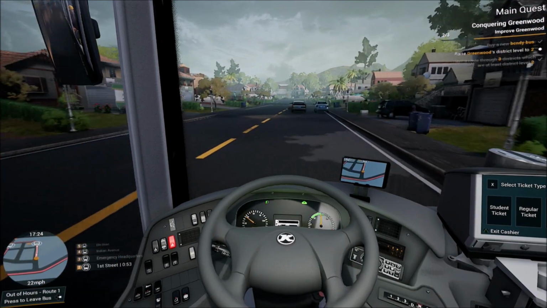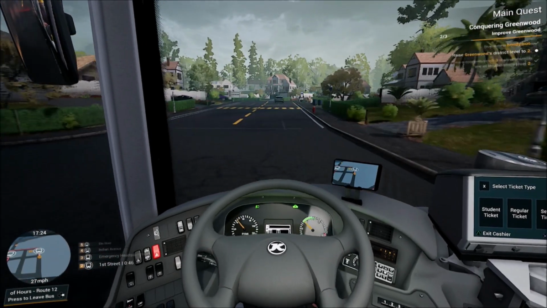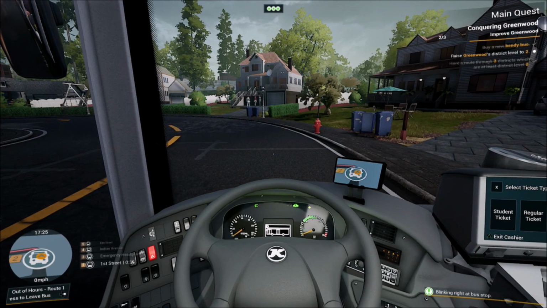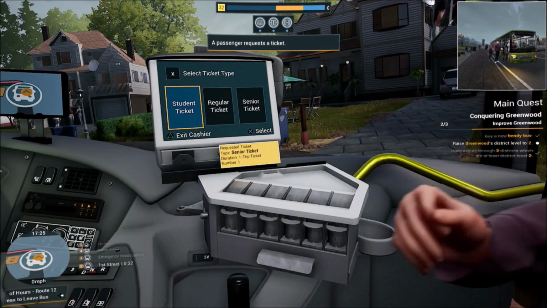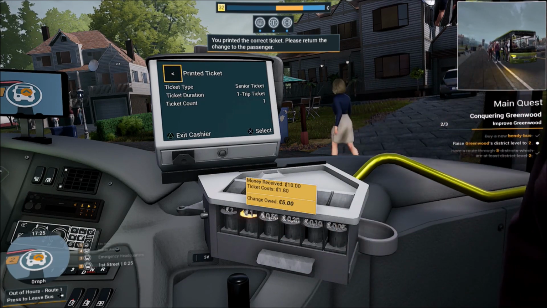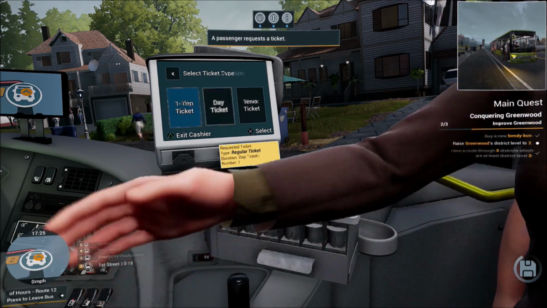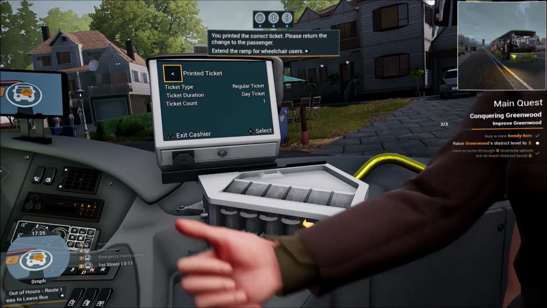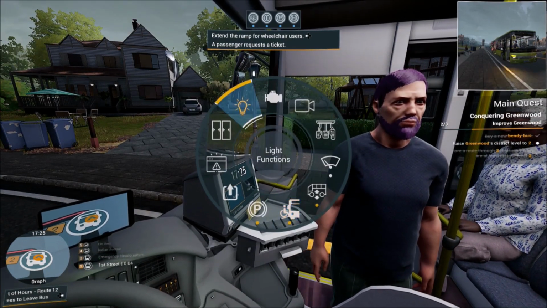Let's go. All aboard. Hi. Senior ticket, one trip, 1-320, you're welcome. Wait, what? I thought it was 320. That was weird. Regular day, 1-380. Oh, I gotta extend the ramp. Oopsies.